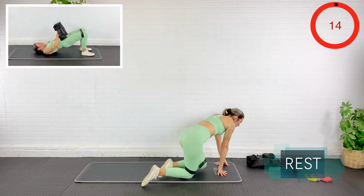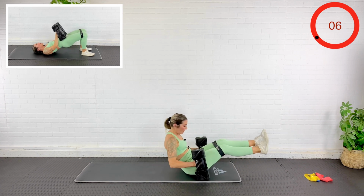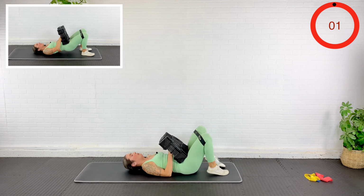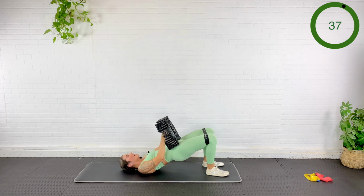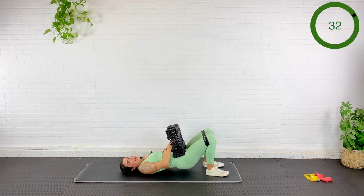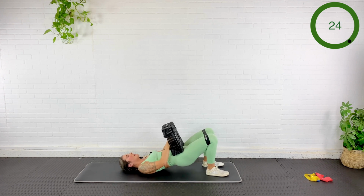Awesome. We're gonna pop those weights onto our hips. Go ahead and keep your band on if you've got it. Flip it over. Weights come up. And we're gonna do a bridge. There goes my ponytail. Up and down. Up and down. You guys are using whatever weight you've got. I'm using 32 pounds in each hand because I love a good heavy bridge or thrust.